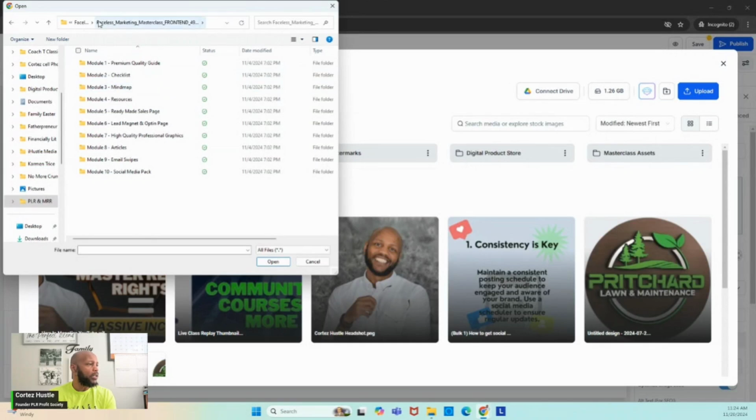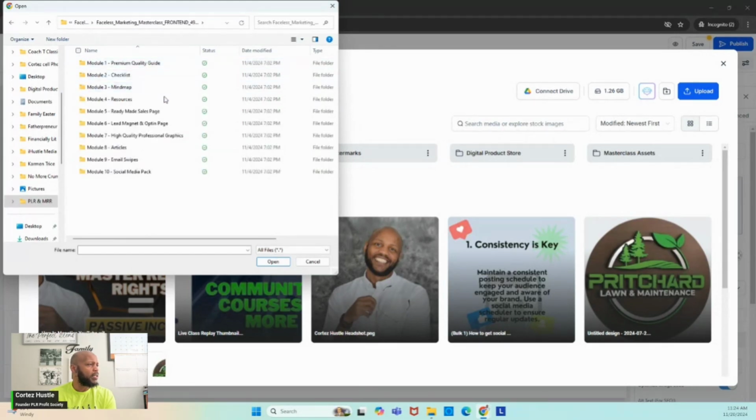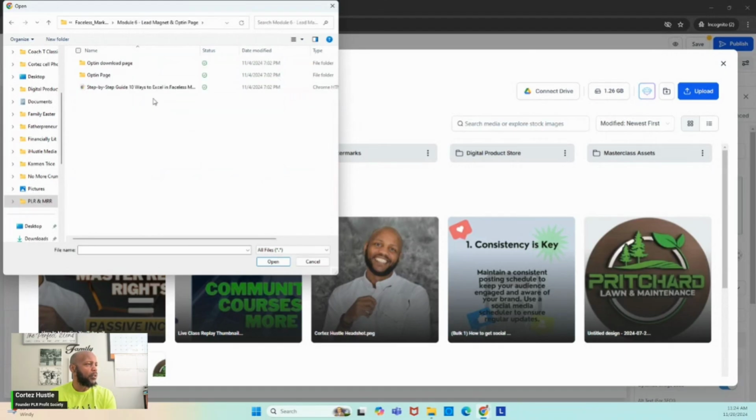Wait a minute. I need to go back. And yeah. All right. Front end. All right. Lead magnet and opt-in page. Boom. So I'm going to go into the opt-in page, and I'm going to go to images.